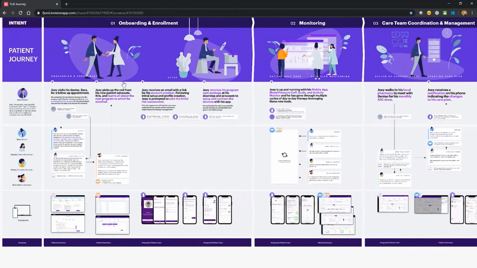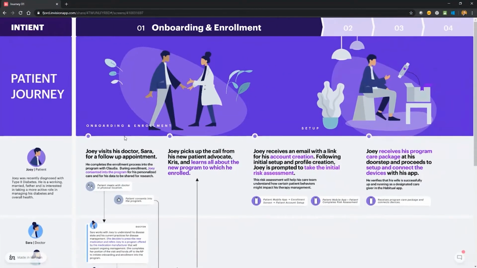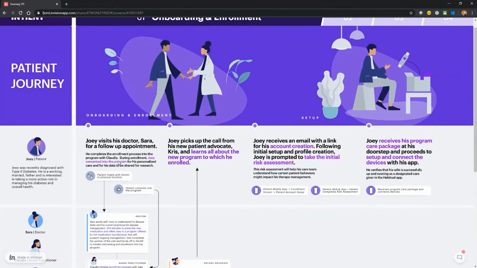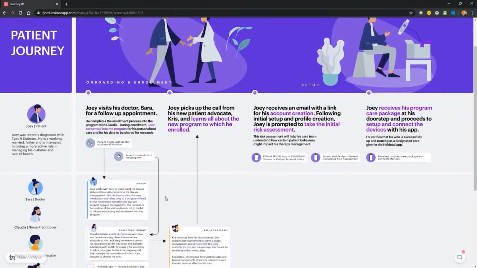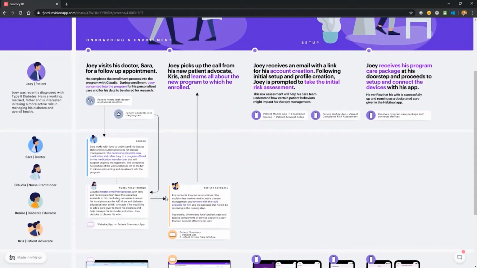And so starts with onboarding and enrollment. We follow our patient Joey, who was recently diagnosed with type 2 diabetes, a working married father, and is interested in taking a more active role in managing his diabetes and overall health. And he's followed in this journey by his care team.